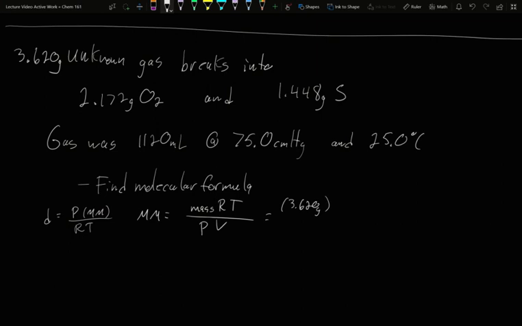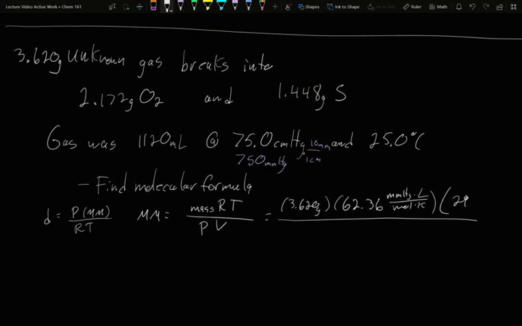3.620 grams. Our pressure, centimeters of mercury. Well, that's going to take a little conversion. We have a R value for millimeters of mercury. But hey, in every 1 centimeter, there are 10 millimeters. So really this is just 750 millimeters of mercury. I have to shift the decimal once. So we have our R value. It's going to be 62.36 millimeters of mercury times liters over mole Kelvin. That's also going to change our pressure underneath, but we'll get to that after temp.